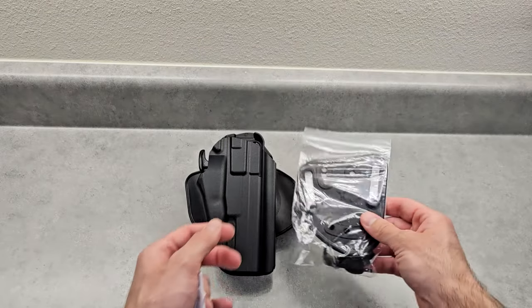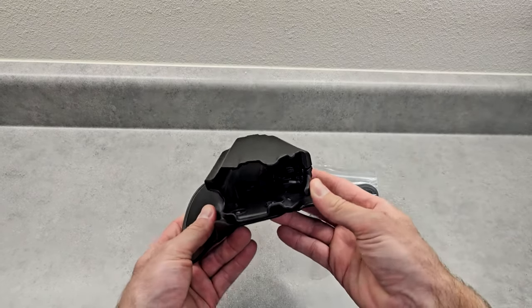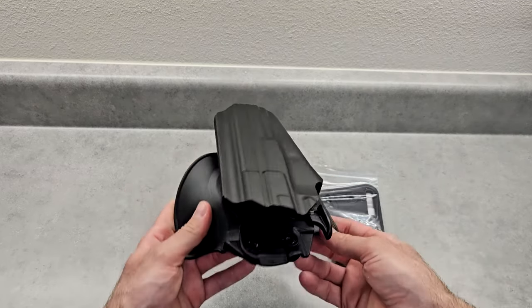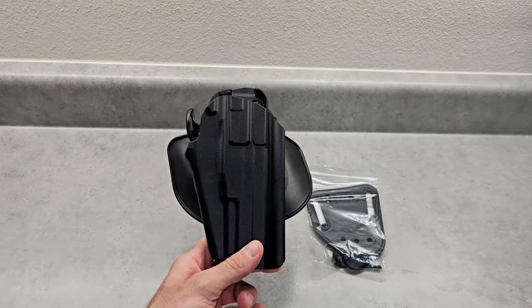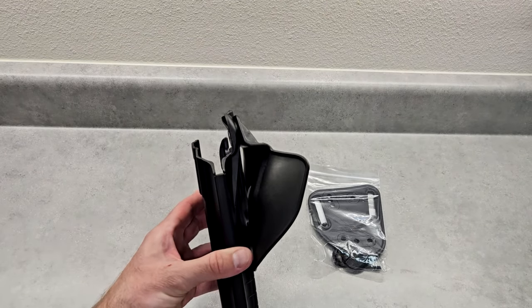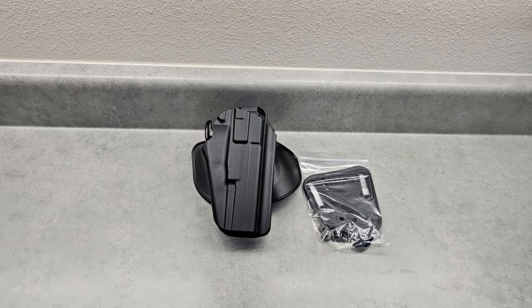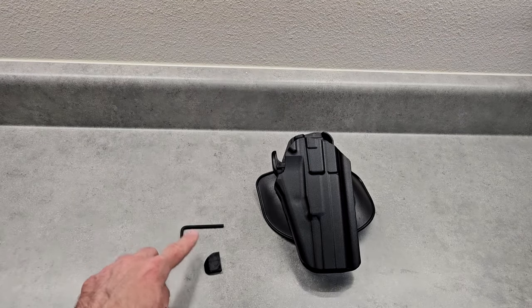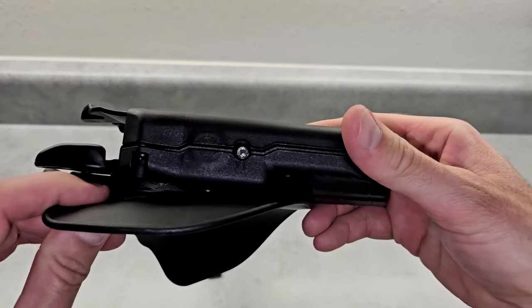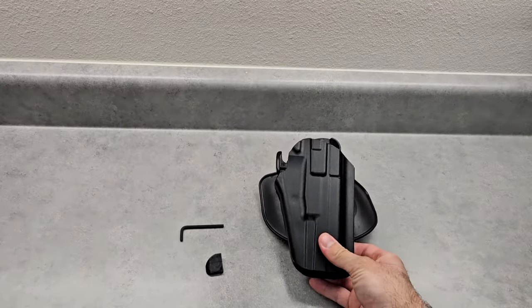You can adjust the cant on this. These are useful and cost effective - this was $60 and it does have a retention lock. It's a little different, so the retention lock is going to be here instead of here on this one. It should work fine with either a belt or with my battle belt - up to two inch belt. These are highly utilitarian, and you saw how many different models it fits. I only have a CZ75 out of the list of models on here, but Glock 34 is another popular model it will fit. Included in the parts is the Allen key and the shim. You're going to use the Allen key on the holster to undo this and install the shim, then reclose the holster, and it should work for the full-size CZ75 series.